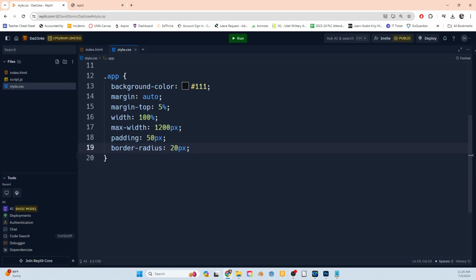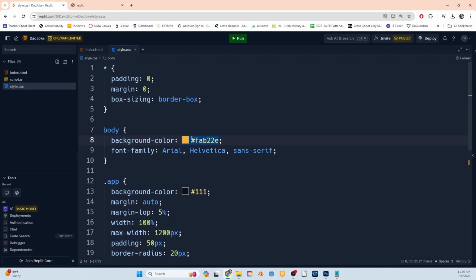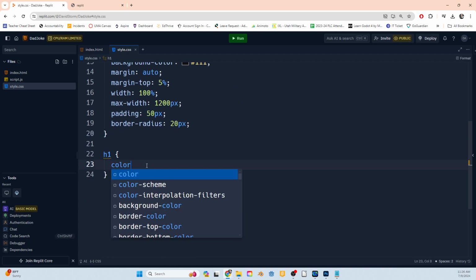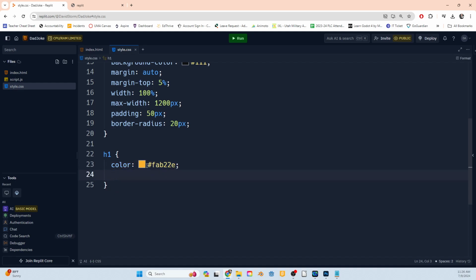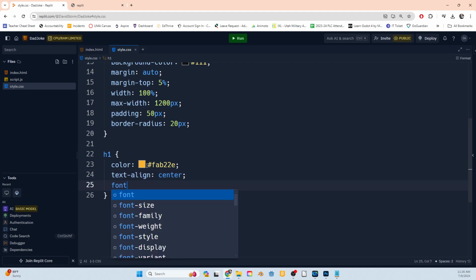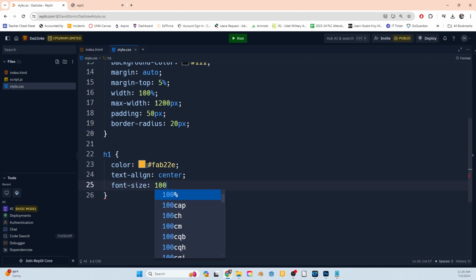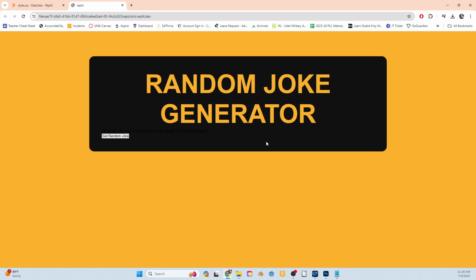But notice that our colors are still, so that kind of off black that we set the background color to, our default text color is black. So we're going to have to set those colors as something different, which we'll do right now. Let's go ahead and style our H1. And I'm going to give it the same color as the background. And let's set text align to center. And we'll change the font size to, I don't know, 100 pixels. Let's see what that looks like. All right, yes, nice and big. That's kind of what I'm looking for. I want it really nice and big. All right, I might change that later, but for now that looks good.